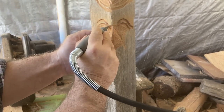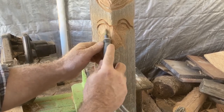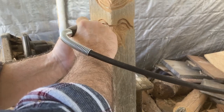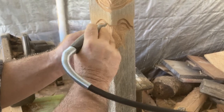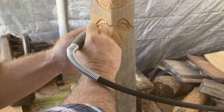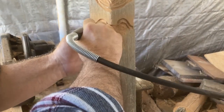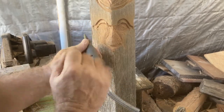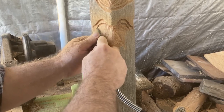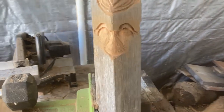It's kind of tough to stand over here on this side — I really can't get at it the way I want. But hopefully we'll be able to pull it off. I'm going to have to clean it up off camera because you really need to be able to walk all the way around to the side. All I did there was take the wood down after I made my eyelid on the upper and lower part, then take the corners out on the bottom of the lower. By the nose, make those a little bit deeper and that starts rounding that eye mound off.